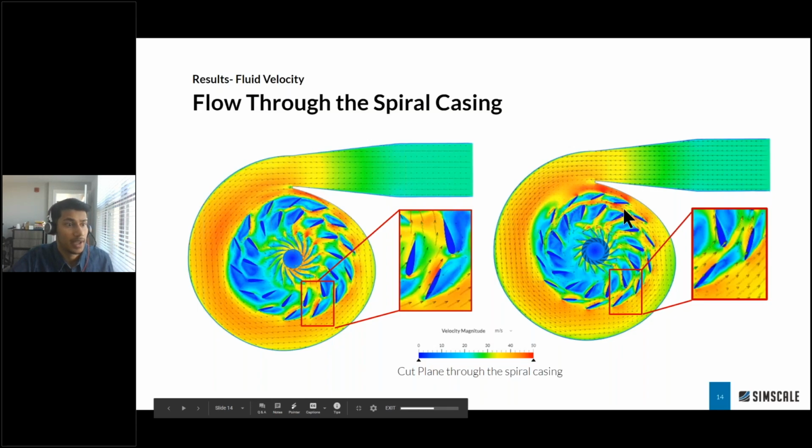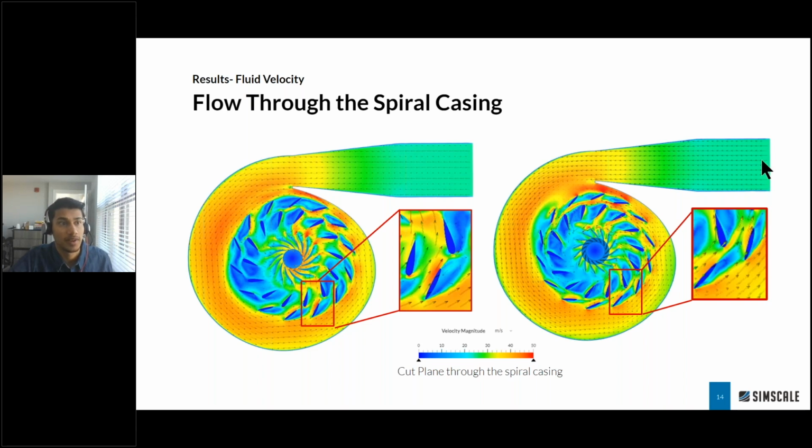So on the left, we have the first design that I had shown you, and on the right is the second modified design with slightly different stator blades, as well as a different draft tube at the back. So right now what I'm doing is visualizing a cut plane to get the velocity around the stator blades. If you recall, we had noticed a lot of flow separation around these blades, and you can see that in this image. With the second design, I have changed the angle of attack of these blades, and you can see immediately that the flow separation is a lot lesser. So therefore, some of the energy waste from the water is going to be minimized, and this is one way to improve the design.